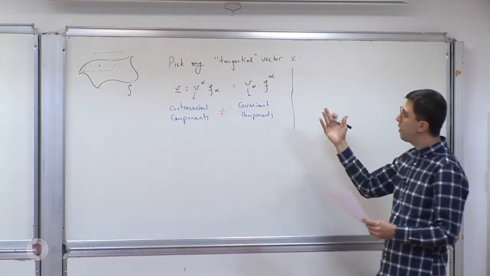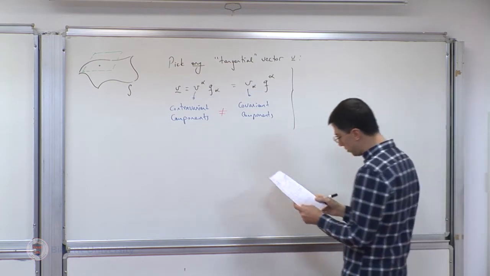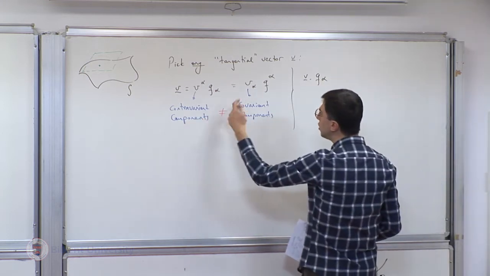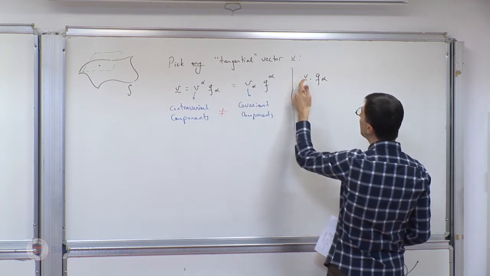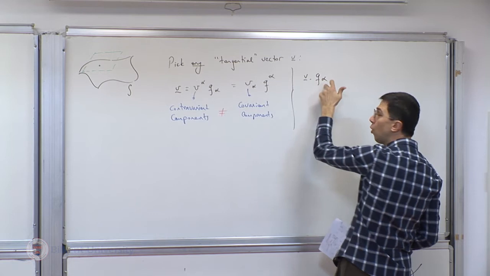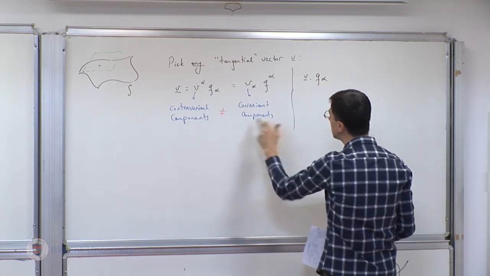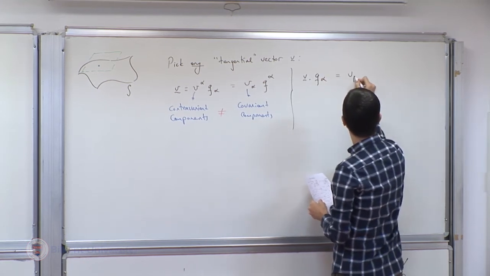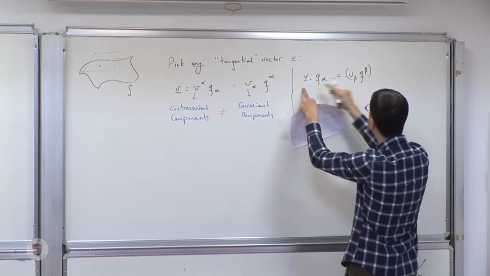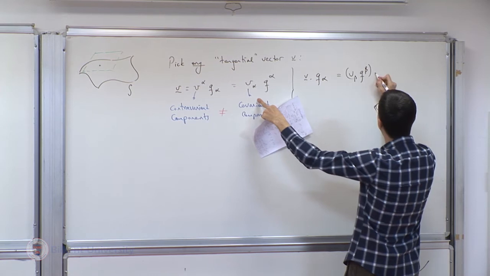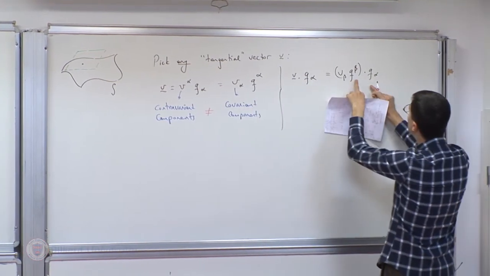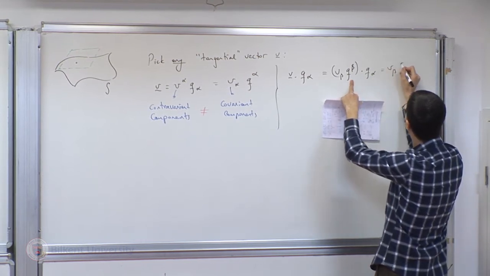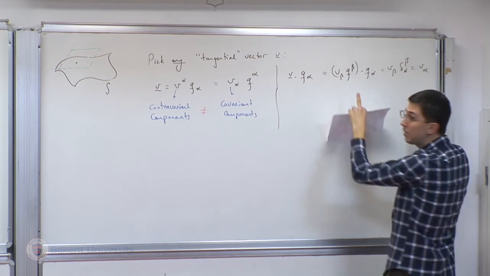Okay? Now, given the basis and the vector, how would we calculate those components? Well, the way one does it is similar to what we had done before. So for instance, you'd like to obtain the covariant components. So what you do is you take an inner product of the vector with the covariant vector. Okay, that's what will deliver this component. So to see that that is the case, let me write V as such. Okay, so that's V. I used that representation dotted with G alpha. G beta dot G alpha is Kronecker delta beta alpha, which is equal to V alpha, okay?